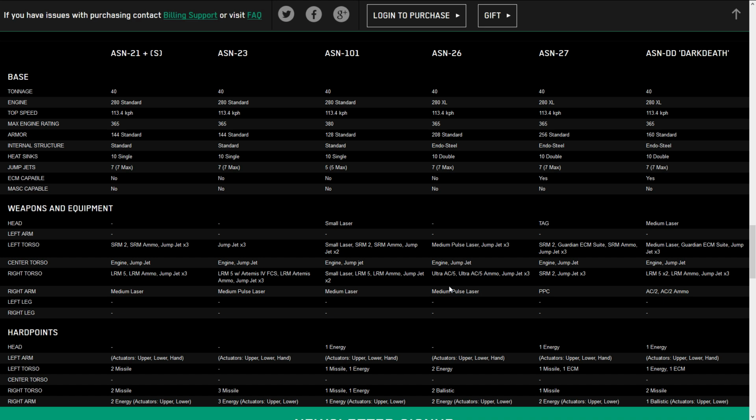But because it has 4 energy, it can do the exact same laser vomit build that I was describing here on the 101, but it can also do a 4 medium laser, single UAC 5 build, plus as much ammo as you would want, 2 or 3 double jump jets, and an XL255 with Endo and Pharaoh. Possibly you could rearrange that a little bit, take a little bit less ammo, take a little bit less jump jets, and get that up to an XL280 if you wanted the little bit of extra speed.